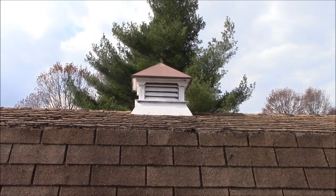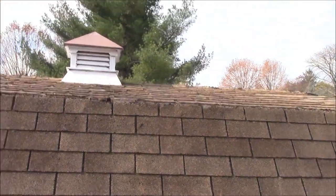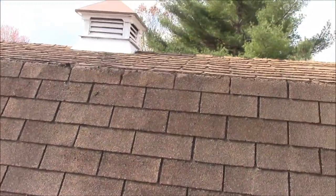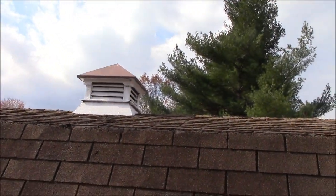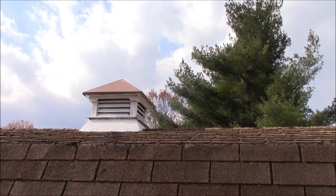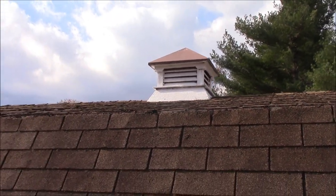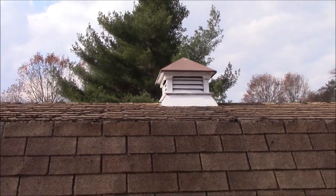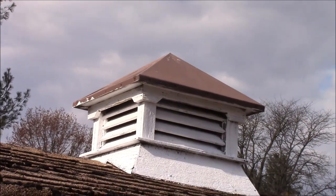It didn't bother me this time — thank God. So I was painting, but I couldn't. I was so scared I didn't want to go over the peak of the roof. It's little, but when you're terrified of heights, it's big. I was looking down, so terrified. I was almost blindly painting on the opposite side. Then I had to slug my way — I was just like a snail on that roof. I didn't get up at all. And you can see I got some paint on top of that metal thing and all over.